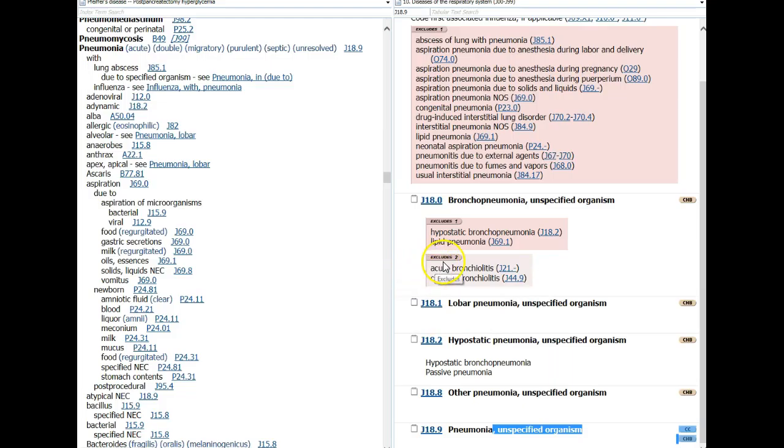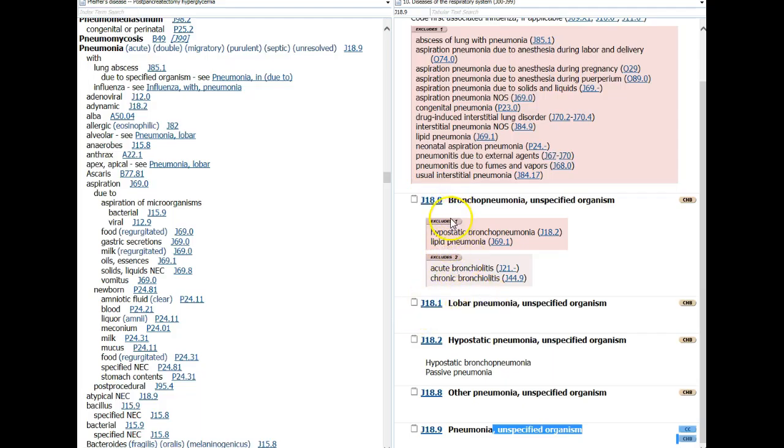Also, we have an excludes note 2 listed under J18.0. This only applies to J18.0. It doesn't apply to .1 or .2 because it's under J18.0. And this excludes note 2 tells me that if my patient also has acute bronchiolitis, I need to go ahead and apply that code because it's not included with J18.0.